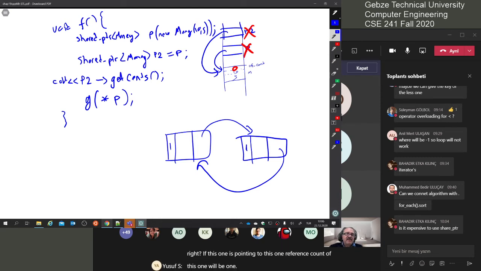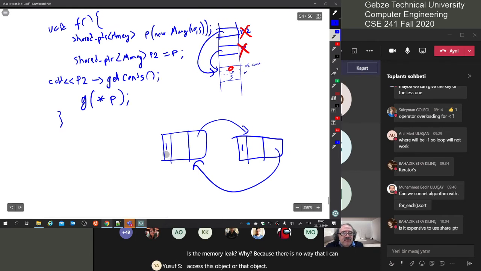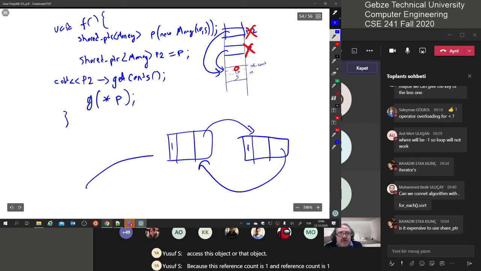And nobody else is pointing to these two objects. This means that it's a memory leak, right? Why? Because there is no way that I can access this object or that object, because this reference count is 1 and that reference count is 1. Nobody is pointing to this one. If somebody were pointing to this one, this would have been 2.